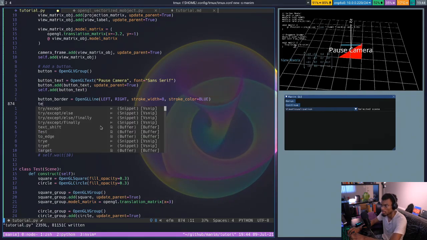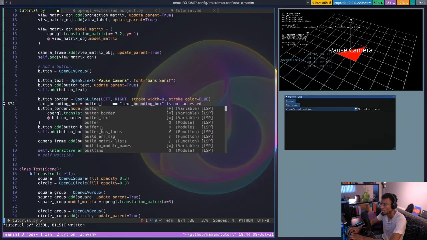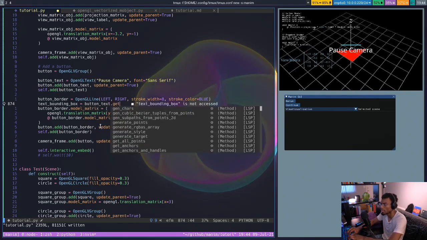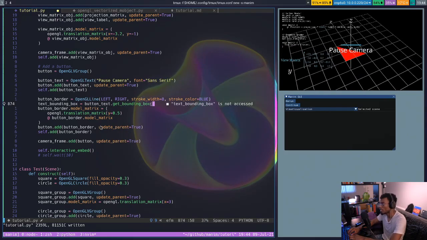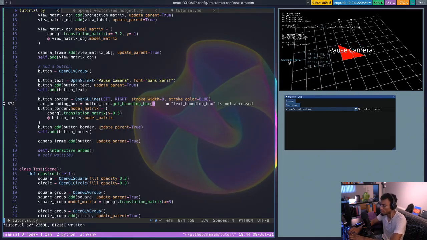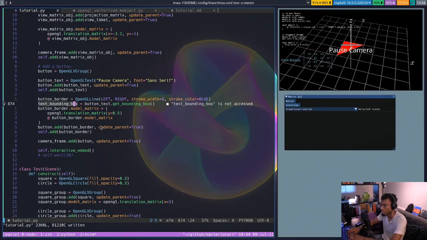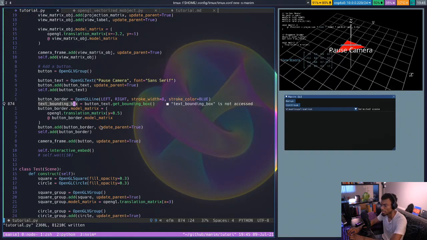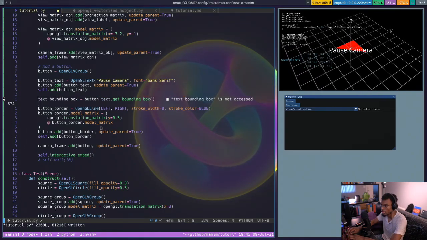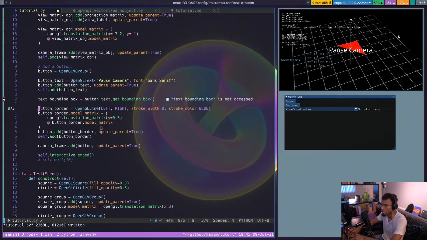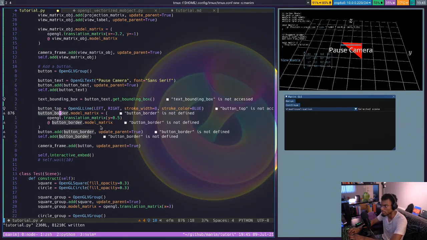I'm gonna say text bounding box. Button text, get bounding box. And the bounding box is like 3 vectors. It's a bottom left corner, center, and upper right vector. So then we have 4 OpenGL lines. I'm gonna say this will be button top.